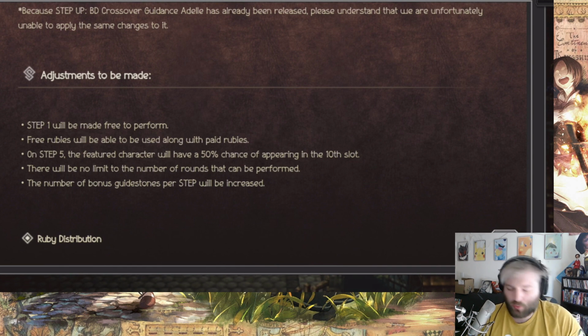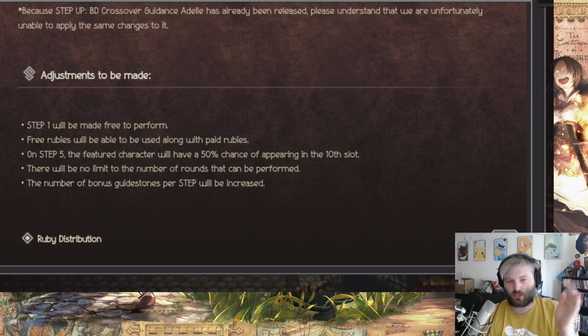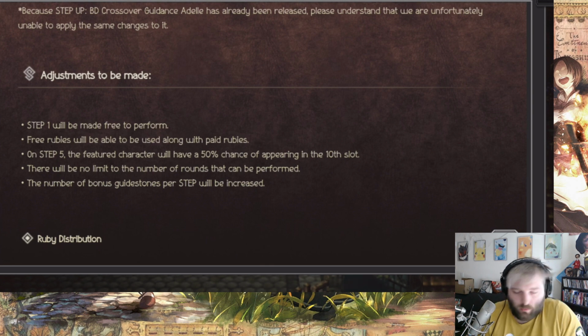But they could have fixed it both ways. I wish they had someone read over this and try to find where the questions will come, how things could be interpreted in a realistic realm. They could have cleared it all up by saying, this includes every run of the step up banner, or step 1 will be made free to perform the first run of the step up banner. They could have put an extra little bit of words to completely remove all questions. So now we're sitting on our hands. Either way, we don't know for a week what it's going to be.